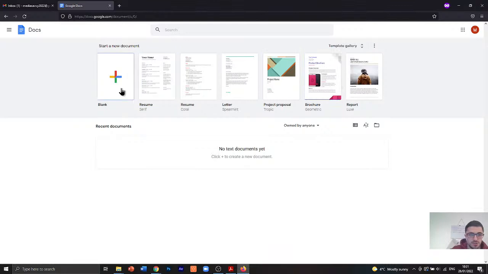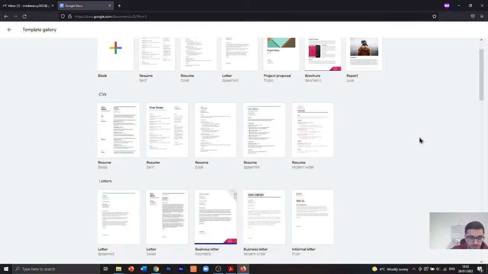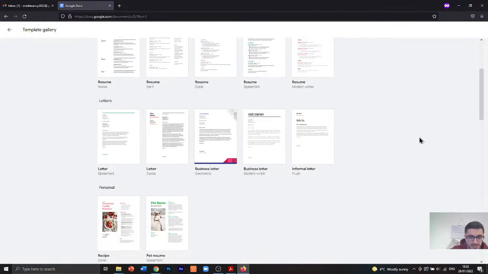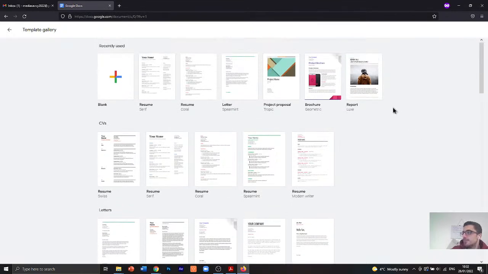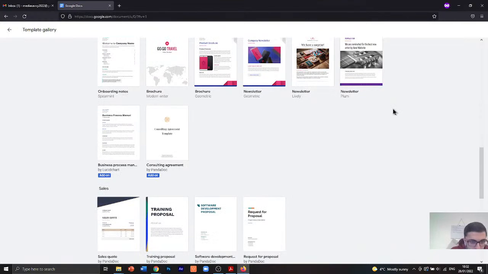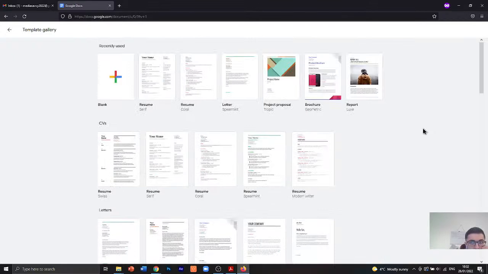And then you can see here, it's already given me some templates. So if I click on template gallery in the top right, you see we've got a bunch of resumes, which is just a fancy word for CV basically. And you can just have a scroll through here and see what you might want to use. There's a whole bunch in there. So we've got a few CVs there, we've got resumes. So let's just pick, I guess, this one. Again, it makes no odds really, as long as it's clear and obvious what you're doing.